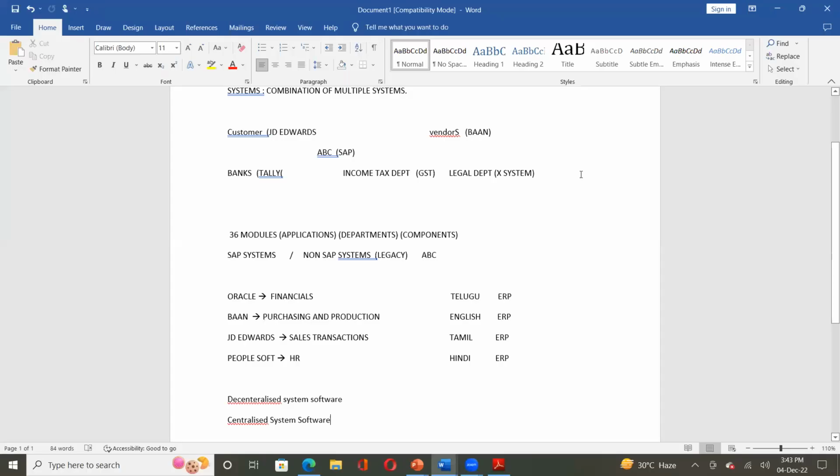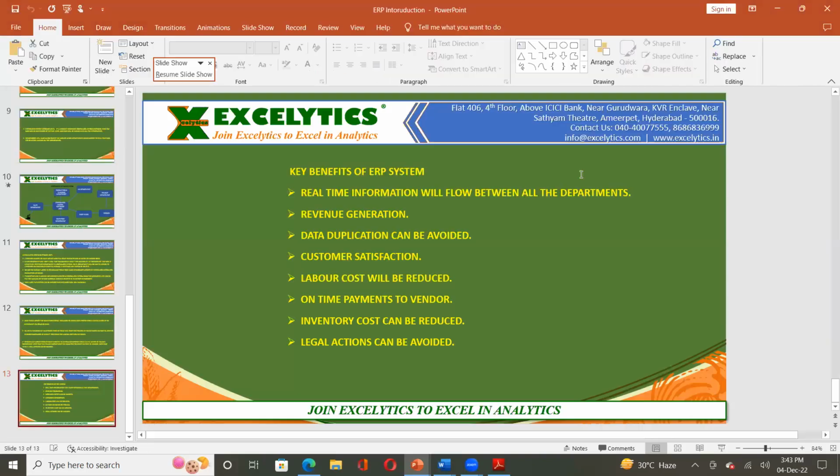Any questions? This is about ERP. Whatever resources, nothing but departments are there, how we are utilizing them to the fullest extent, the planning is nothing but ERP. ERP is nothing but centralized system software. Any questions, now understood? So even Oracle is also an ERP, but to what extent it will not have full information on all.